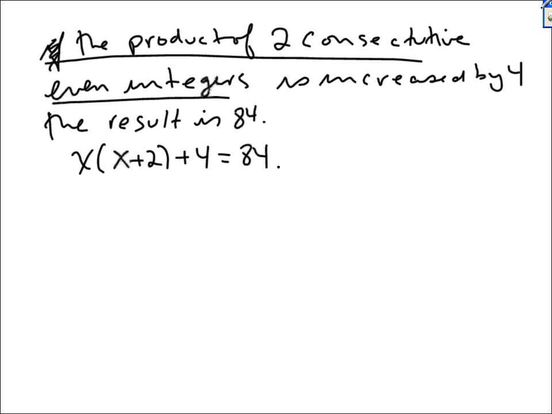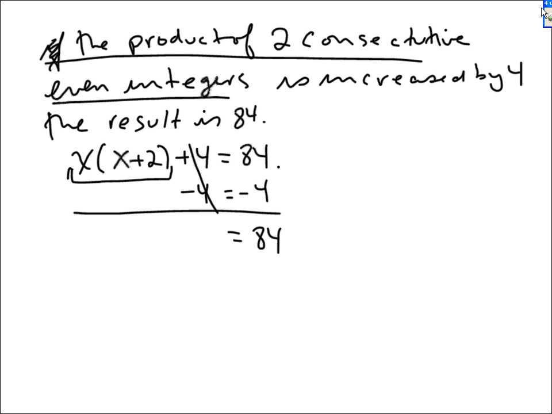I hope you realize that that should be 80, because 80 plus 4 is 84. Take away 4 if you insist, but you're going to get that this is 80. 84 minus 4 is 80. So a number times 2 more is 80. Well, can you think of two numbers that multiply out to 80 where one is 2 more than the other? And they even told you they're even numbers.